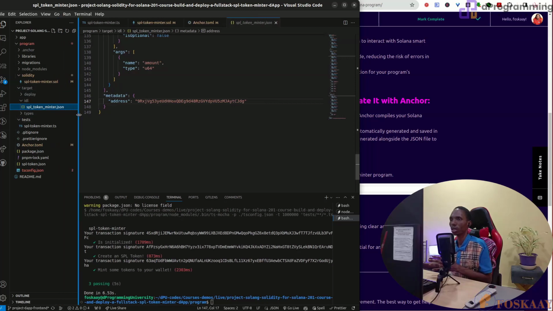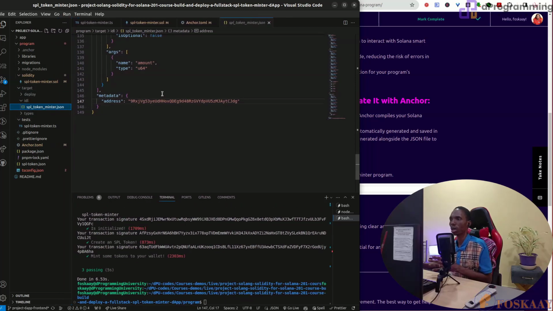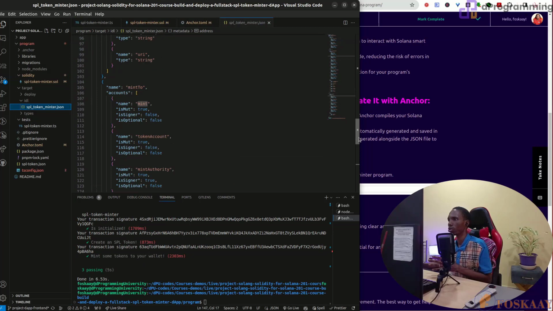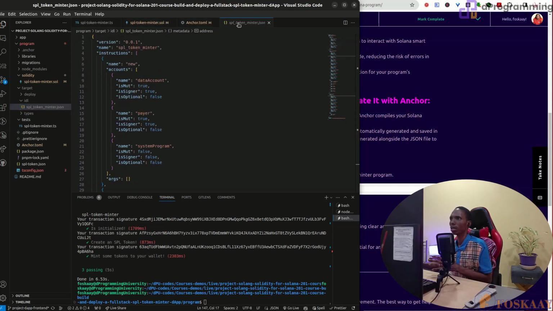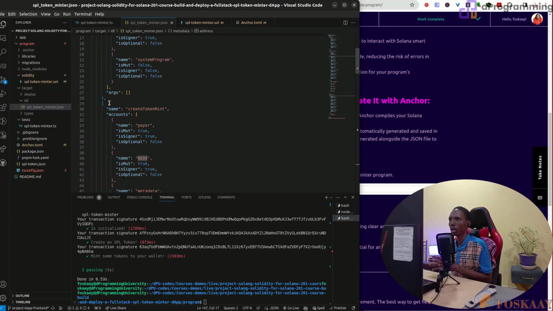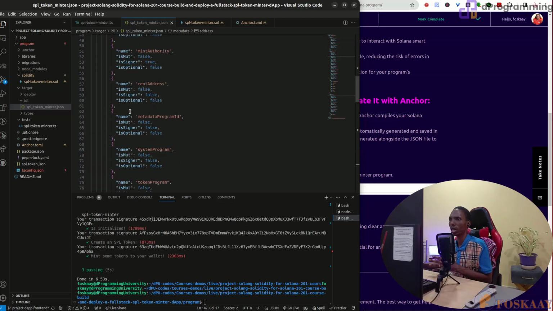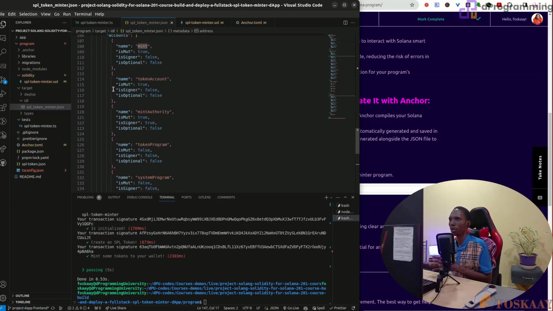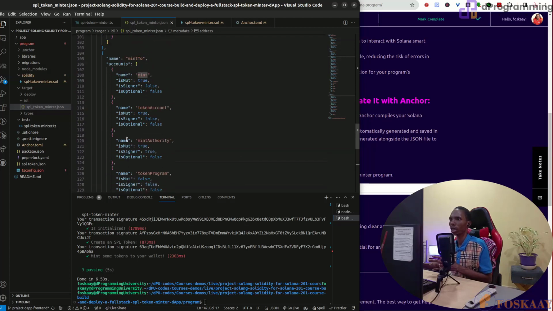If you notice, this is JSON, and if you check through it, it's everything you have in your program. You can see the name, instructions, accounts, and the arguments it takes in. It's a technical breakdown of everything you have.